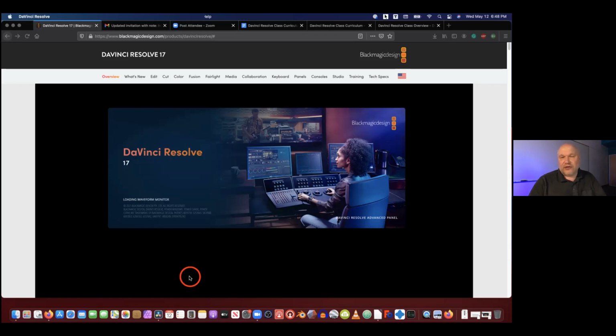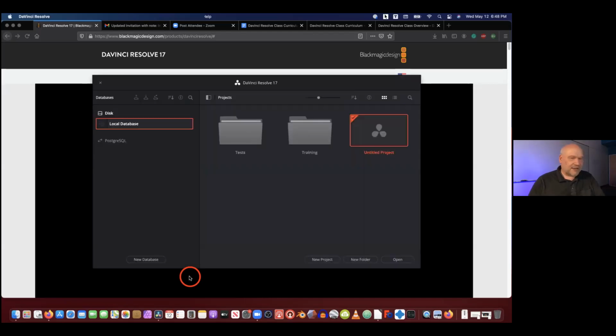And the new version that just released this morning is version 17.2, which has a few additional features that I'll point out. And the one thing that's really nice about it is it loads really, really fast. On my PC, normally it takes about 40 seconds to load, and I downloaded and installed it on my PC at home, and it loaded in 13 seconds. So that's a huge time saver if you are used to waiting around for it to load.